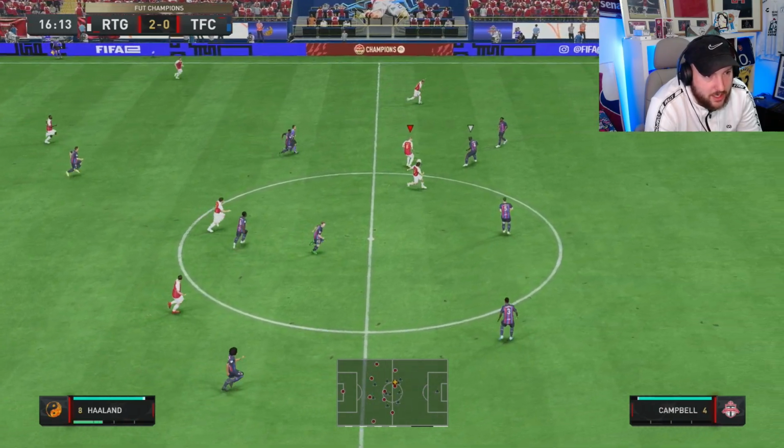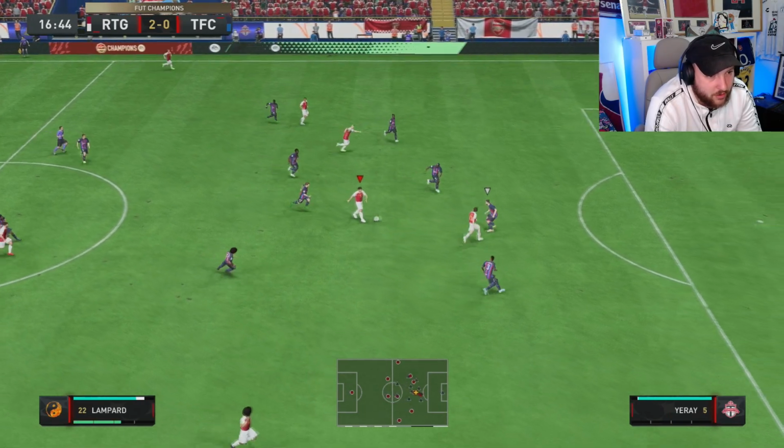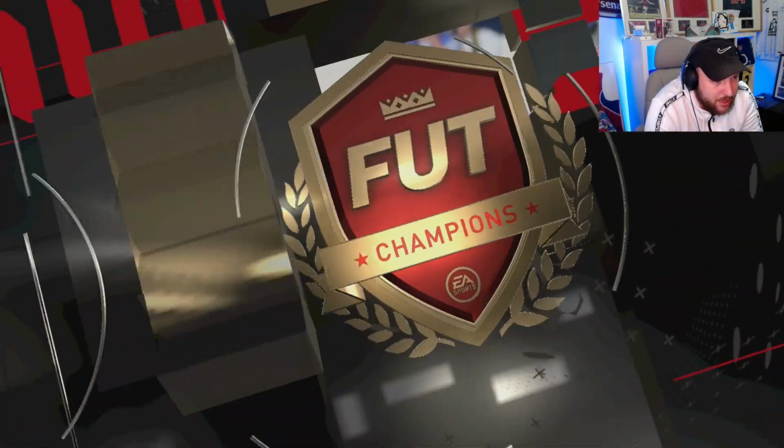Again, nice little pass in. Now we've got the pass out wide. Back to Haaland. He's got Lampard. He's got Cruyff there. And we've been absolutely hacked down, clean through. What a pass from Lampard that was. We will take it with Lampard here.